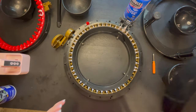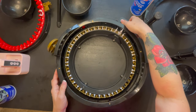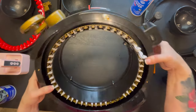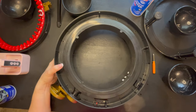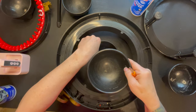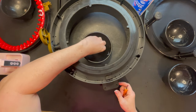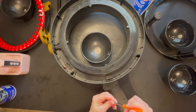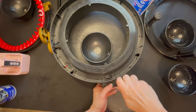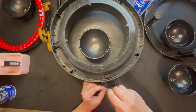Okay, so once we get that on, I'm going to match up my counter and make sure everything aligns perfectly. Sometimes you have to do a little wiggle, and then we're going to go upside down and put those screws back in. Actually, I want to start with my counter, so we're going to work backwards. There are my 2 screws that go in my counter. We're just going to work our way backwards. We don't want to tighten them too tight just yet. We want to make sure everything goes in there properly.